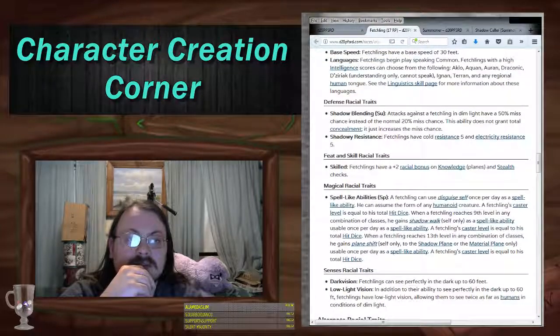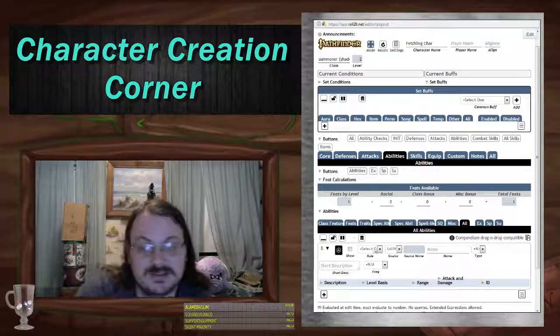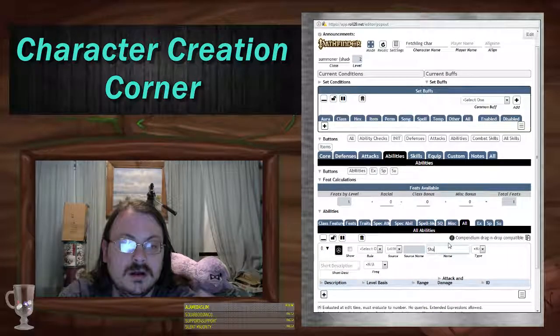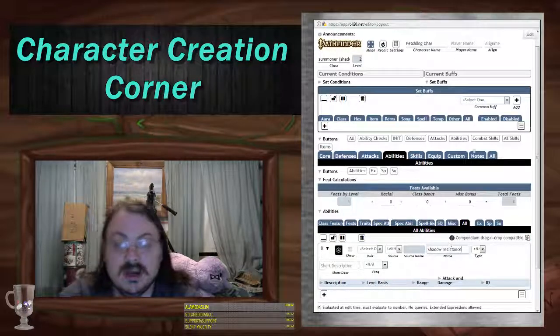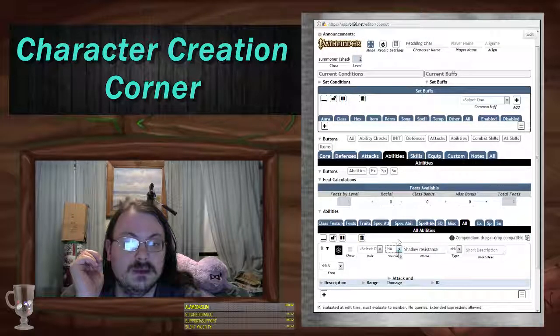But we still have our shadow resistance. So let's go back to our character sheet then and start entering these in. Which this will never quite work right well. Okay, so name. Shadow resistance. Again, I'm not going to enter any details about these. I'm just going to effectively put them in here.